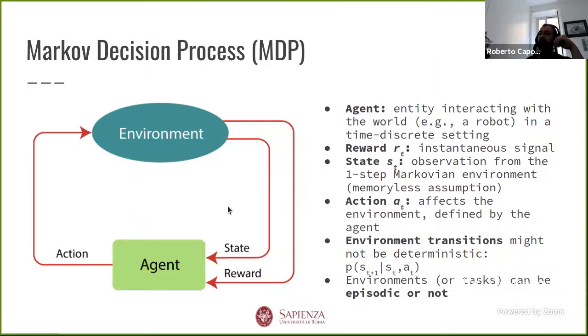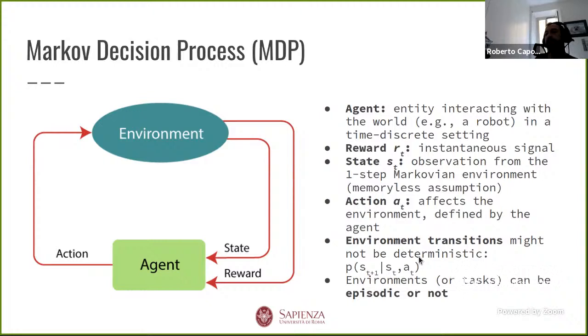And the environment gives a new observation because the environment transitions into a new state by means of the action selected in the previous state. So there are environment transitions that are typically non-deterministic. So there is a probability of transitioning to a certain state s_{t+1} given the previous state s_t and the action selected at time t.